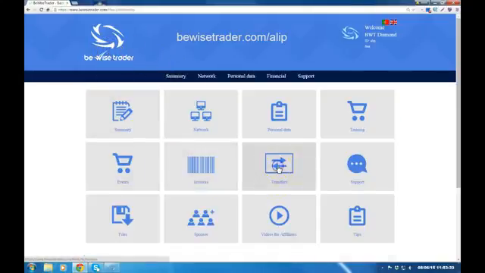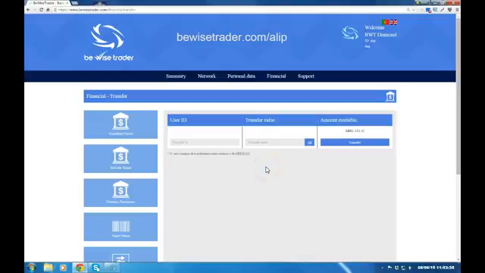We then got transfers. If you do wish to transfer money between accounts, you can do that, but please note there needs to be a minimum of $200 in both the sending account and the receiving account. If you do send money in your own team, so that's basically upline or downline, there's a fixed transfer fee of $5.